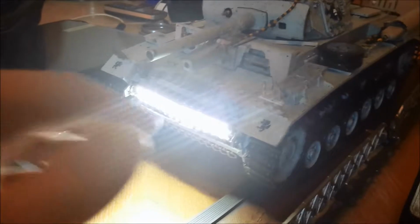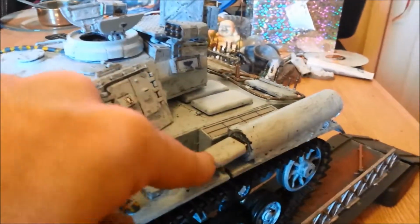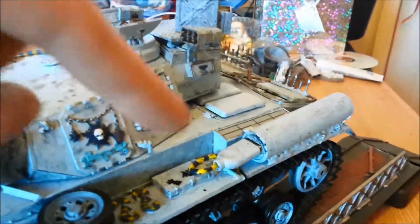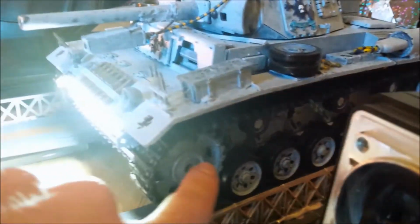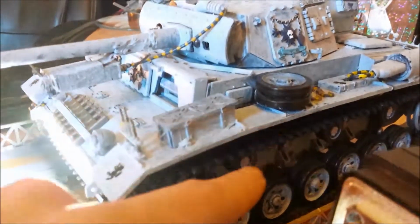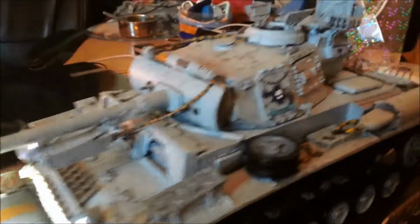But what I had to do is, these strips are 12 volts, where the battery bank here is only 5-6 volts. So I soldered this wire here onto a little PCB board, and it steps up the voltage from 5 volts to 12 volts. This wire goes inside the chassis here, and just behind these cogs in the chassis there's a little PCB board which steps it from the 5 volts to the 12 volts, and then it just comes out and feeds the LEDs at the front there.